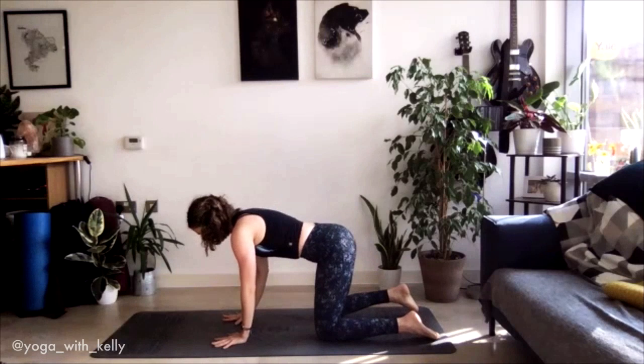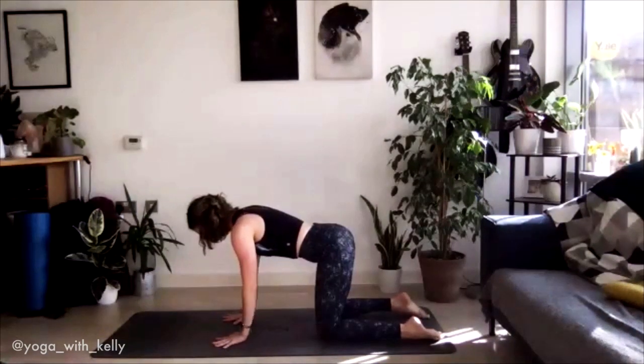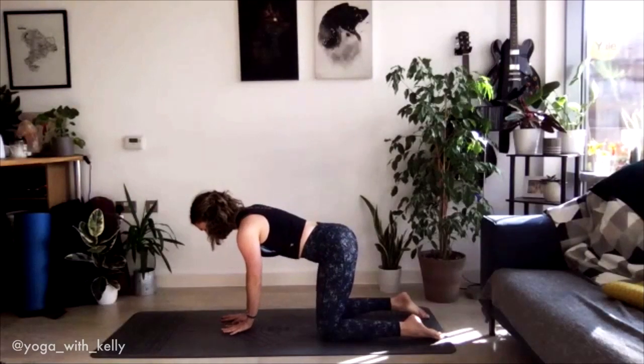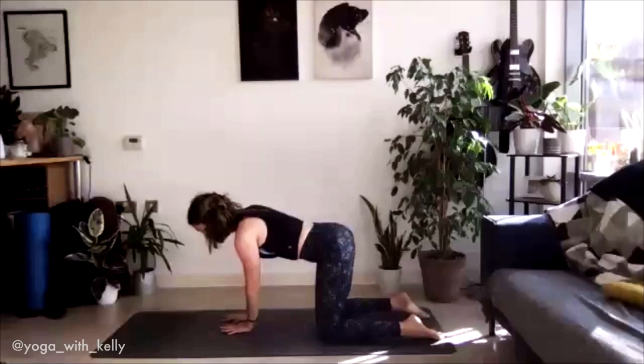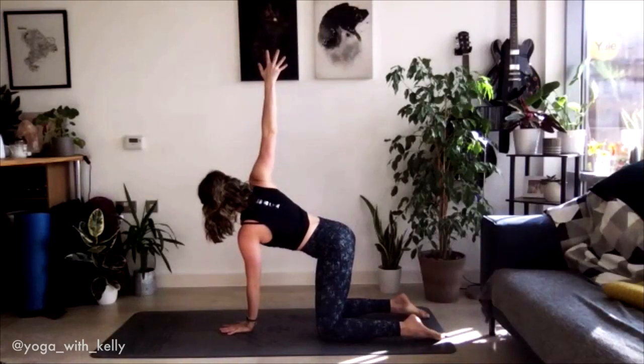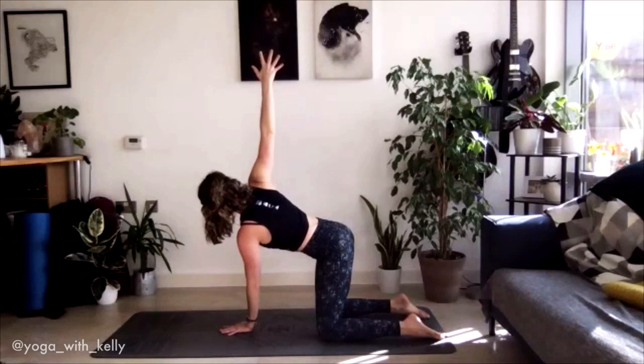Plug your hands into your mat underneath your shoulders, tops of your feet pressing down onto the mat. Nice, and from here, we'll move our left hand to the center, so right underneath our center. Plug down with the left hand, and we reach up and out with the right arm. So right fingertips are reaching skywards. Hips are squared forward, and we're just twisting from the waist, gazing up towards our right fingertips.